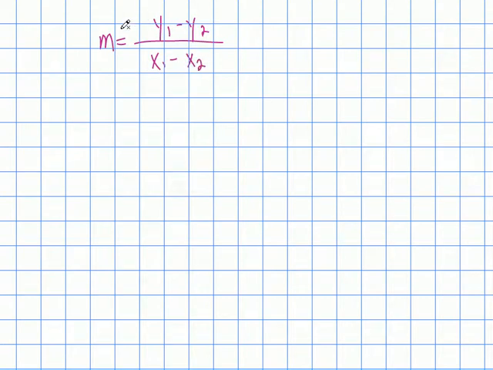That is your formula, or your equation, whatever you want to call it. I guess we can call it a formula for the slope. You just subtract the y's, put it on top, subtract the x's, and put them on the bottom. You got to make sure, though, you subtract them in the same order. All right?